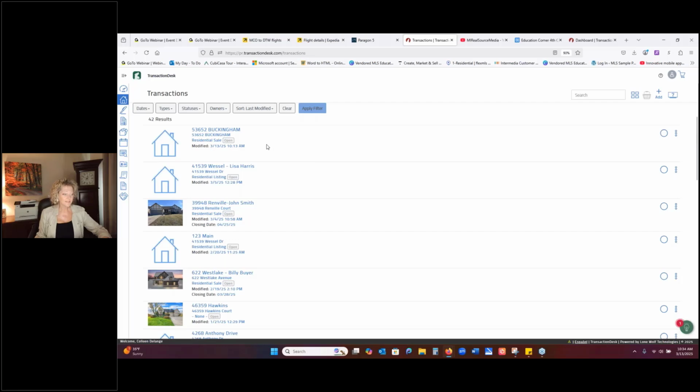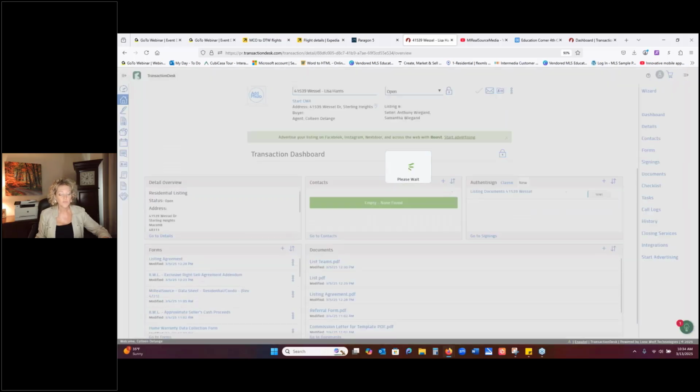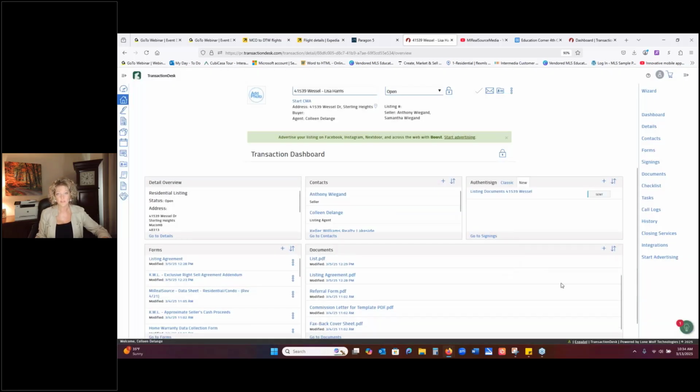Okay, so next, I am a huge fan of clauses, and especially right now with all of the MLS practice changes that have gone on within our lawsuit. There's also some things I think coming down the pike that we are going to want to have pre-set up language for the agents to choose from.